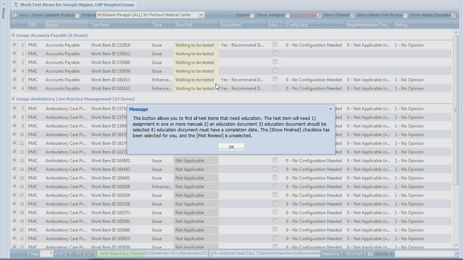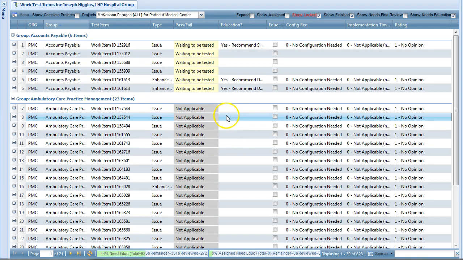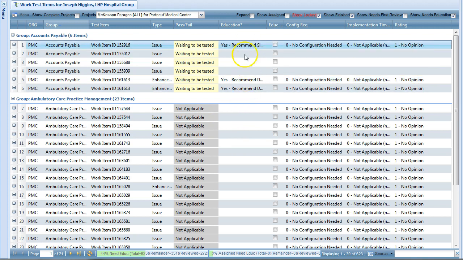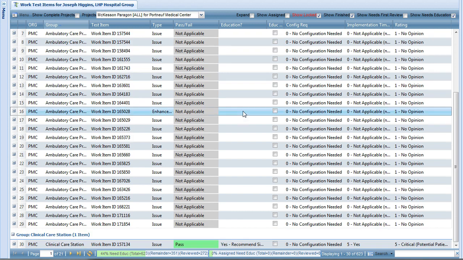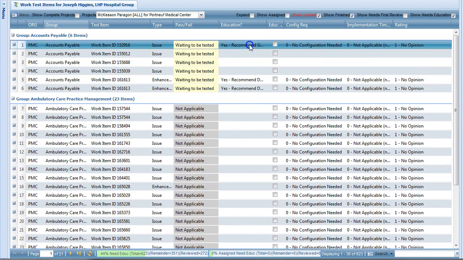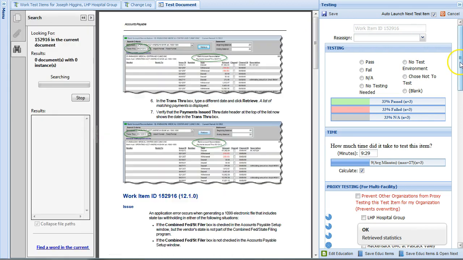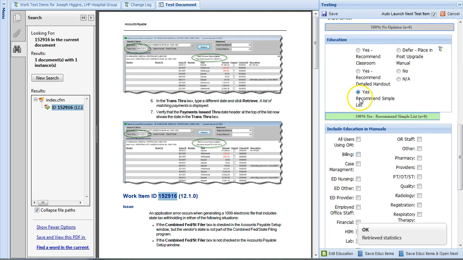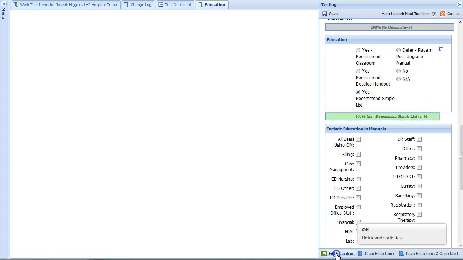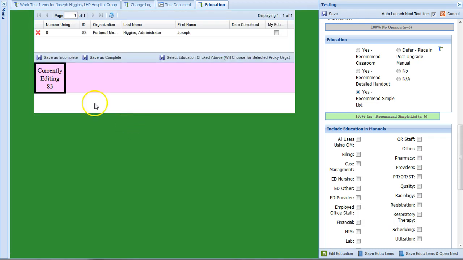the checkbox that associates that manual to your facility has to be checked on the education screen to have it come off this list. So this is basically anything that education is either yes for, or that is blank that you haven't evaluated to see if it needs education, will appear on the screen, and it will work just like a test. You'll click on it, it will mark it as locked, it'll open up, you can come down, decide what kind of education you want to do, if that's appropriate, which manual it needs to be in, go to the education button, and then create the education.